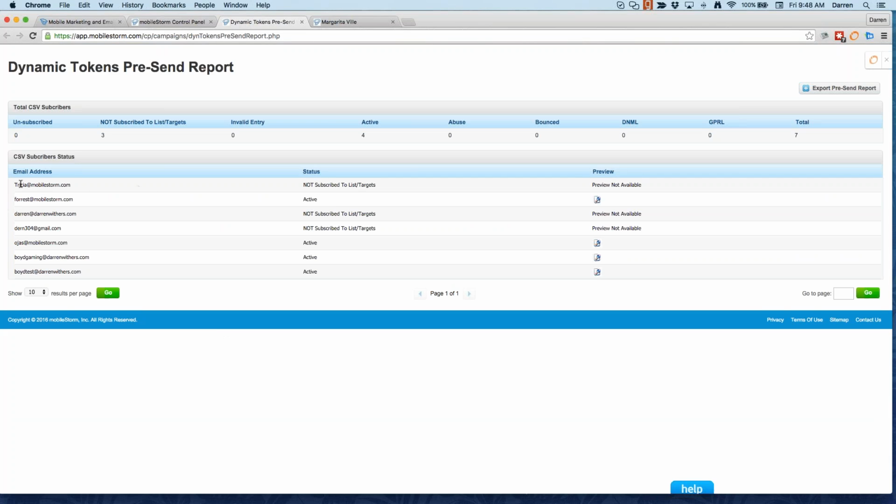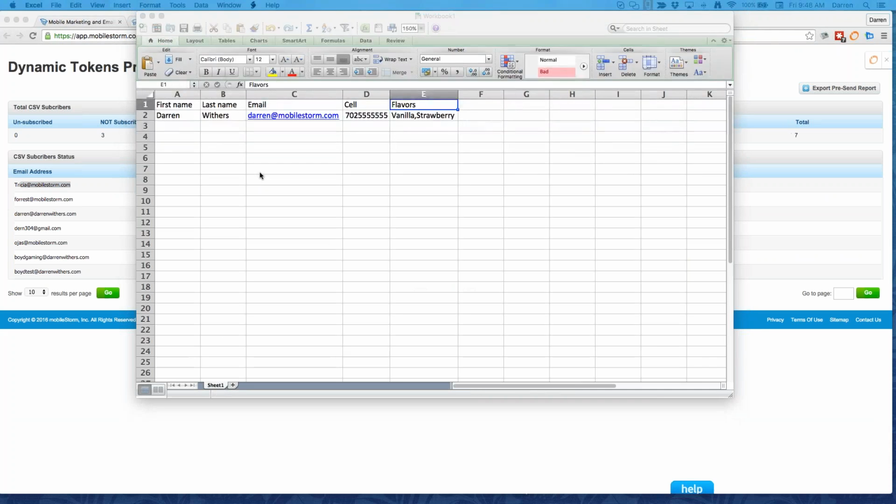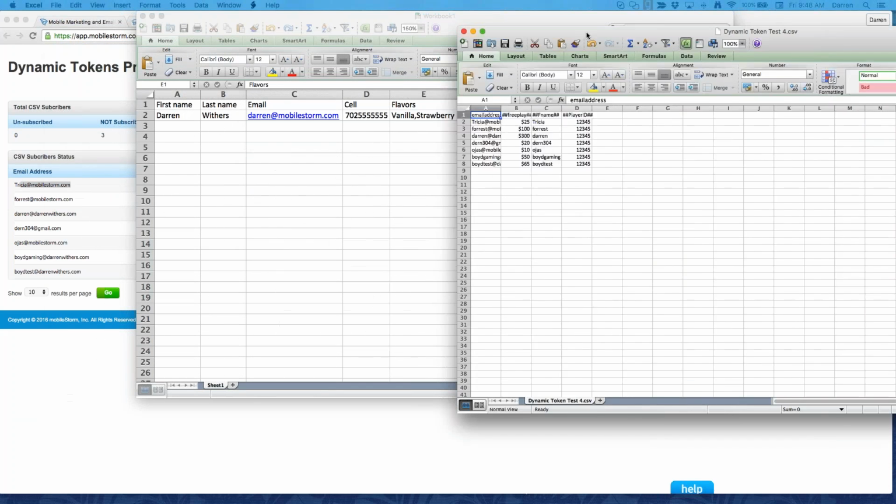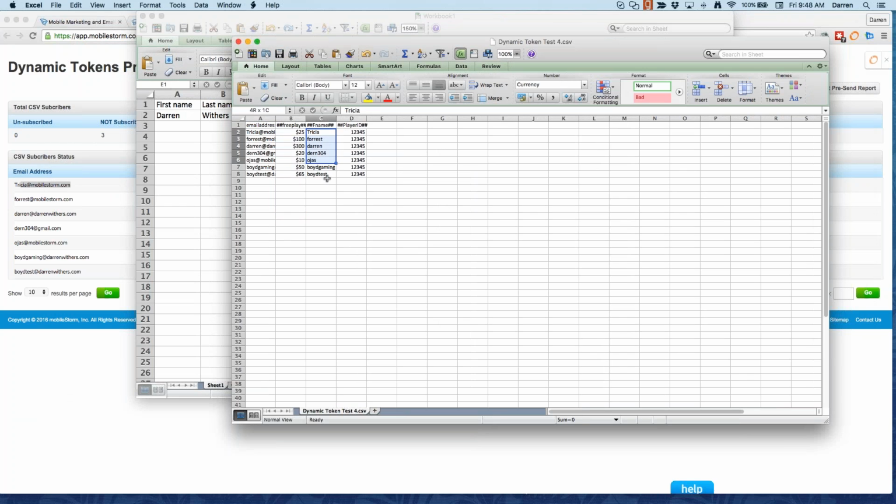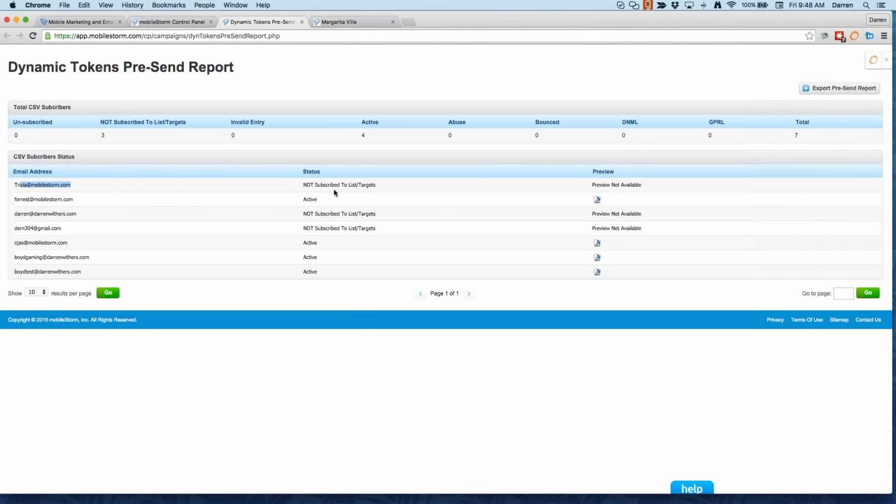And maybe some of these people that we loaded into this campaign, this does require you to come to us and say, hey, here's a list of people that are supposed to get these offers. Here's the amount of money they're going to get off or free or whatever. If you have that list all ready to go, maybe it looked like, for instance, this, it's going to have dollar amounts and first names and account numbers. So if you have that, we can load it in. Our system will actually report back to you, hey, this person's not in the list, this person unsubscribed, this person is a bounce or whatever.